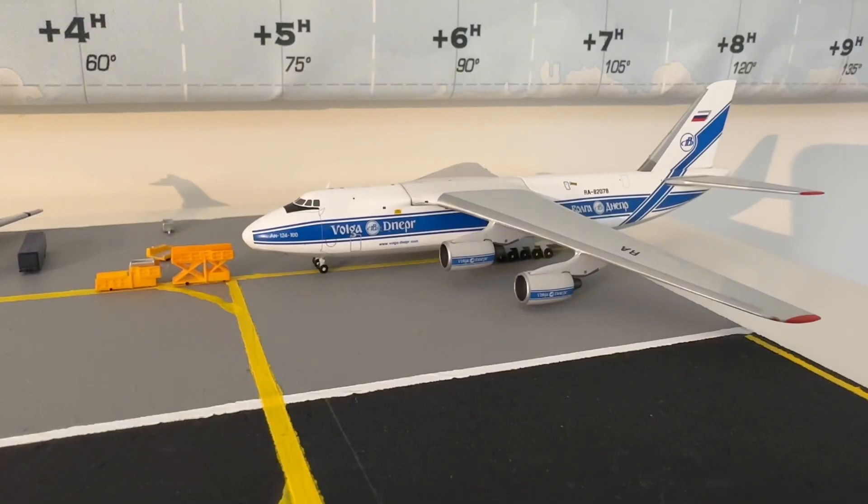At the general aviation terminal is this Antonov AN-124. It is unloading its very special cargo: it is carrying a cable car system for the nearby ski resort Jackson Hole. You may wonder how it is able to land here — well, it lands at the very first part of the runway and will take off empty. It will then reposition to a bigger airport to load up fuel for its return flight towards Austria to pick up the next section of the cable car lift.